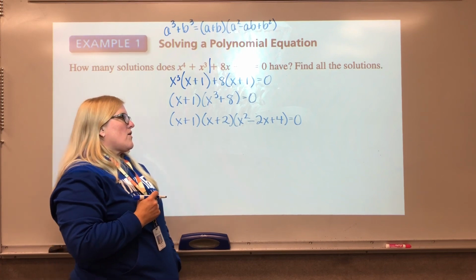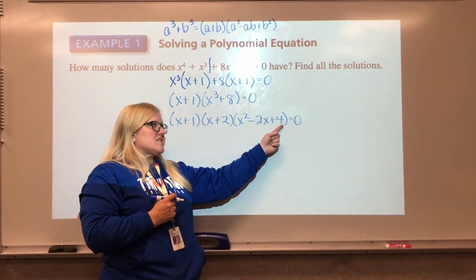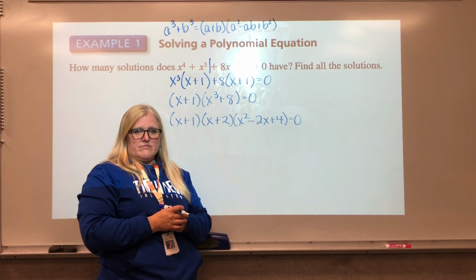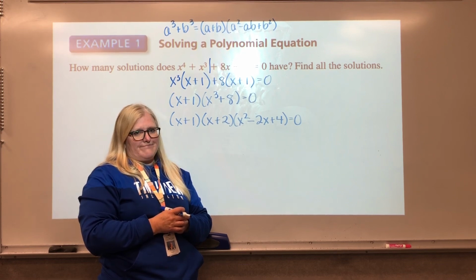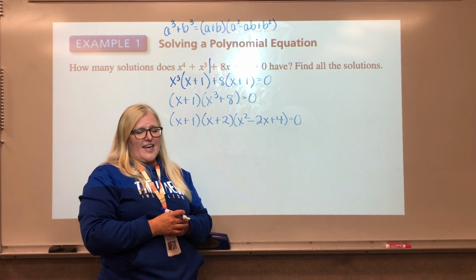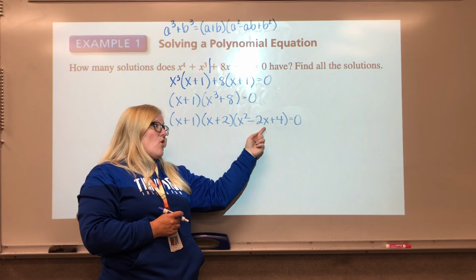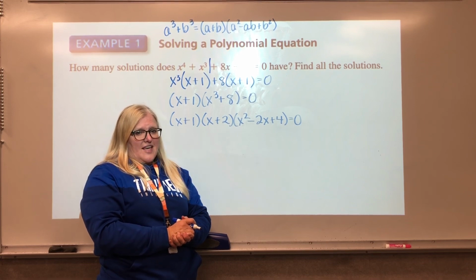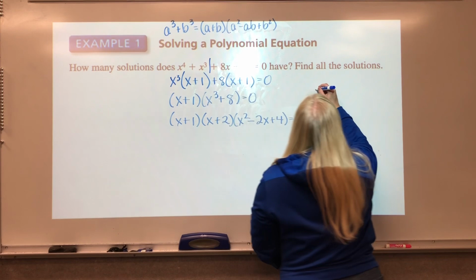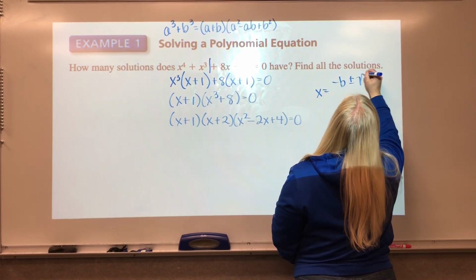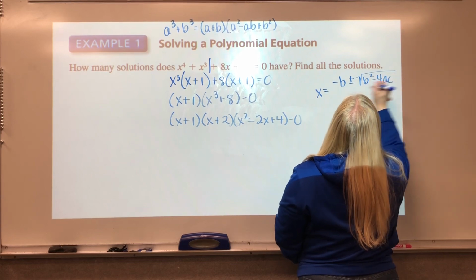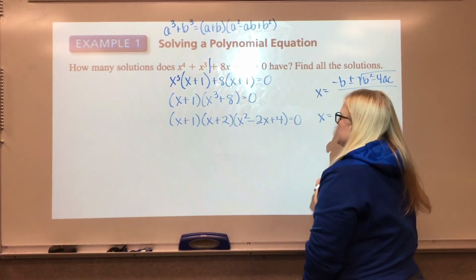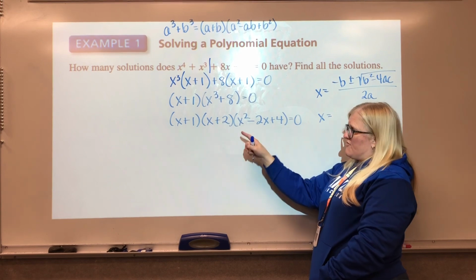Great. Now what multiplies to give me 4 that adds to give me -2? Nothing. You're right. So what is the only thing I can do with a trinomial in this form to solve for x? x equals -b plus or minus the square root of b squared minus 4ac all over 2a. Yep, it's the musical lesson today in SM3. We have to use the quadratic formula.